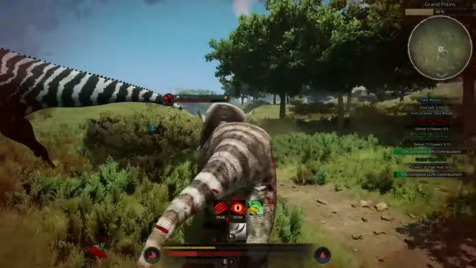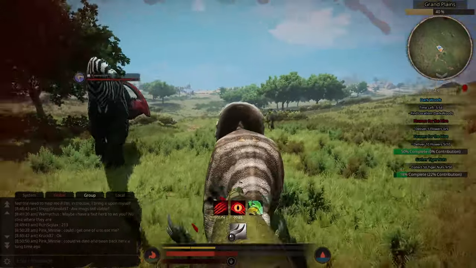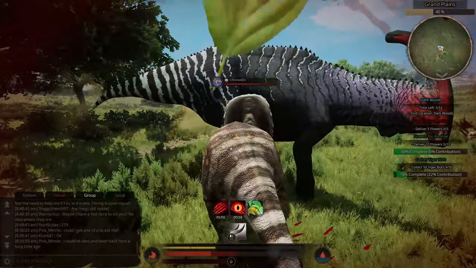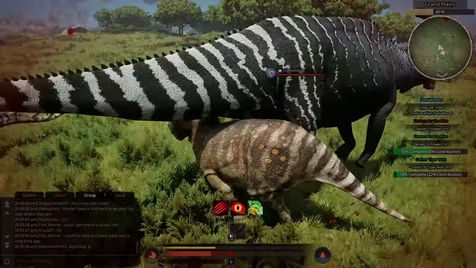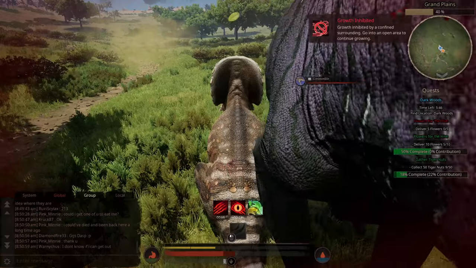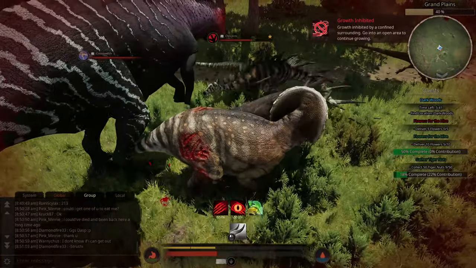Oh no. We got a Kentro helping us. Okay, they do bleed. Wow. I'm gonna die. I'm dead. Please save me. I don't have stamina. Wow, the Kentro is a hero. I think it's going to try to save you guys. The Kentro is a hero.